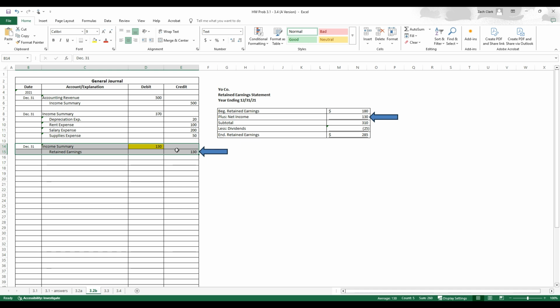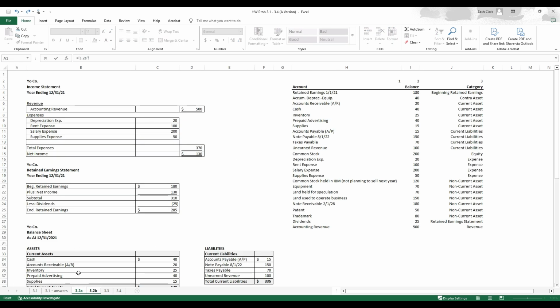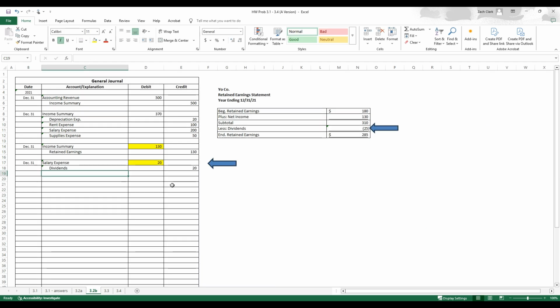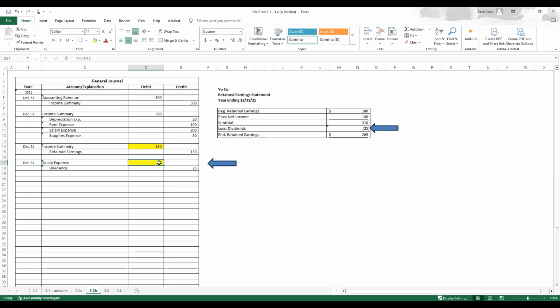Okay, and then the final part of the closing process here is going to be this dividends piece. And so we are going to close our dividends, and dividends have a debit normal balance. It increases with the debit, and so we're going to want to credit the dividends with our closing entry to make it go to zero. Again, close it out and get it fresh, zero balance to start over.